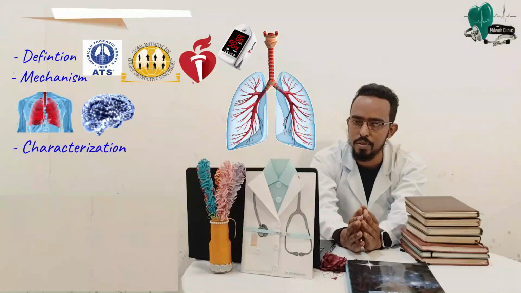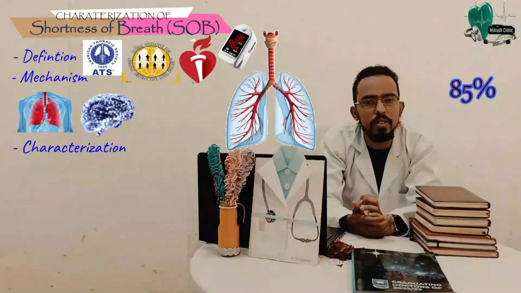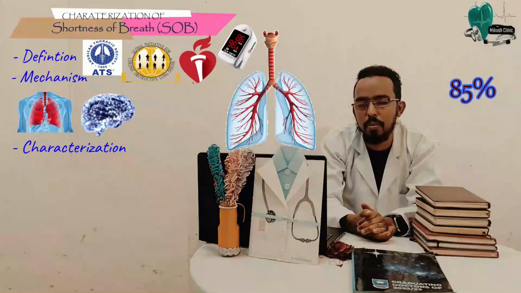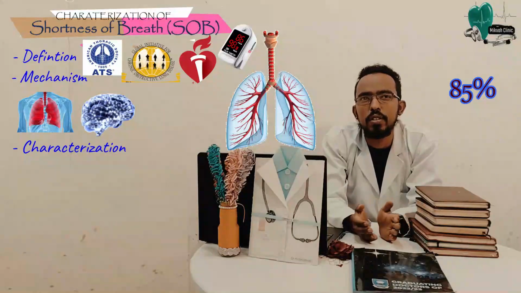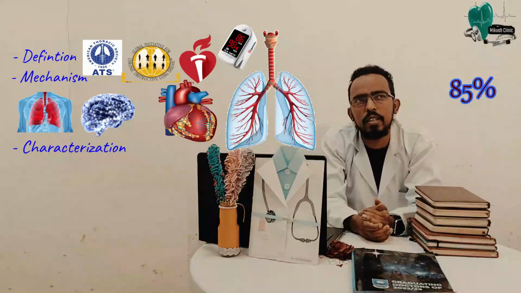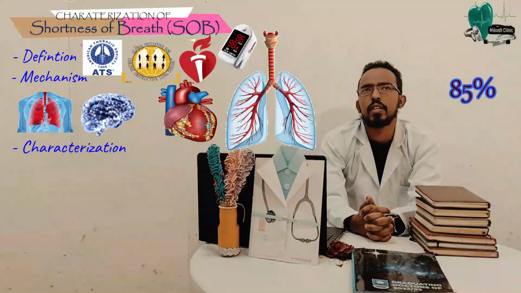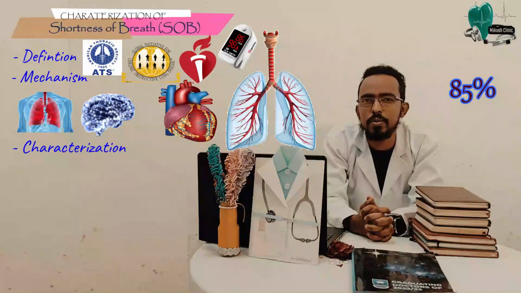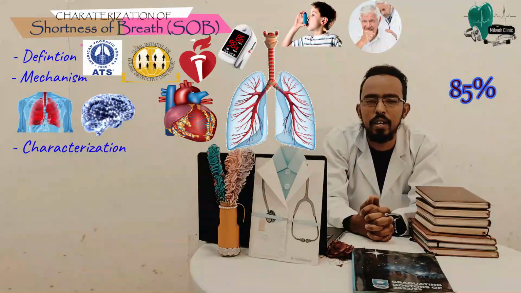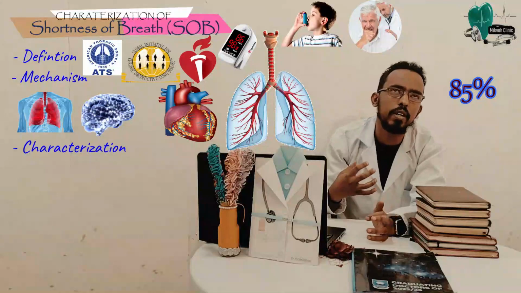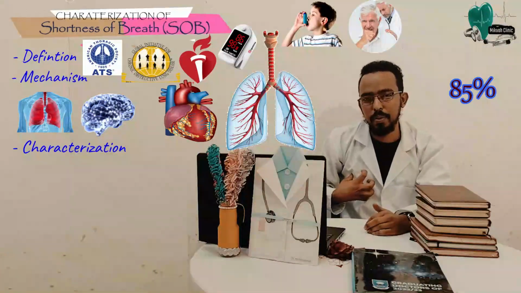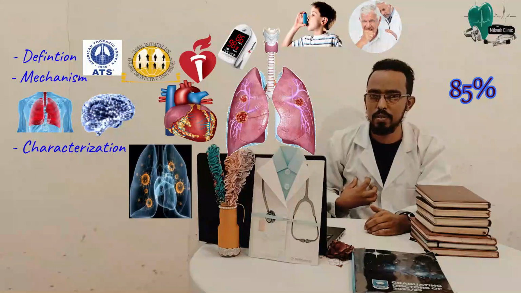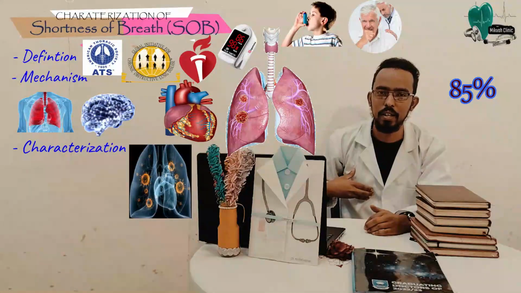The most important thing to know is that 85% of the causes of dyspnea are associated with cardiopulmonary pathologies, and the other 15% is associated with systemic problems. If we look closely, it is usually associated with diseases that arise from the lung and the heart. From the lung, patients may develop dyspnea from diseases of the airways, like asthma, COPD, and chronic bronchitis, or from the lung parenchyma, like patients with tuberculosis, lung abscess, and interstitial lung disease. These arise from parenchymal lung diseases.